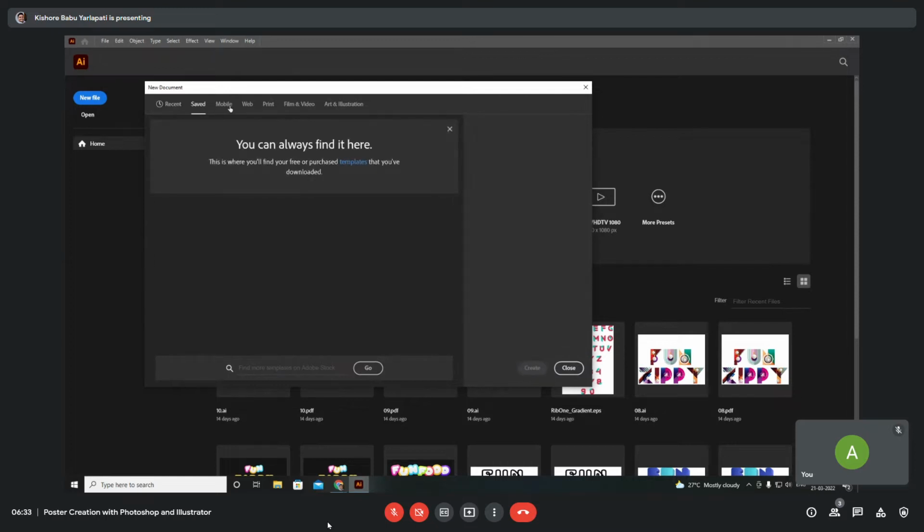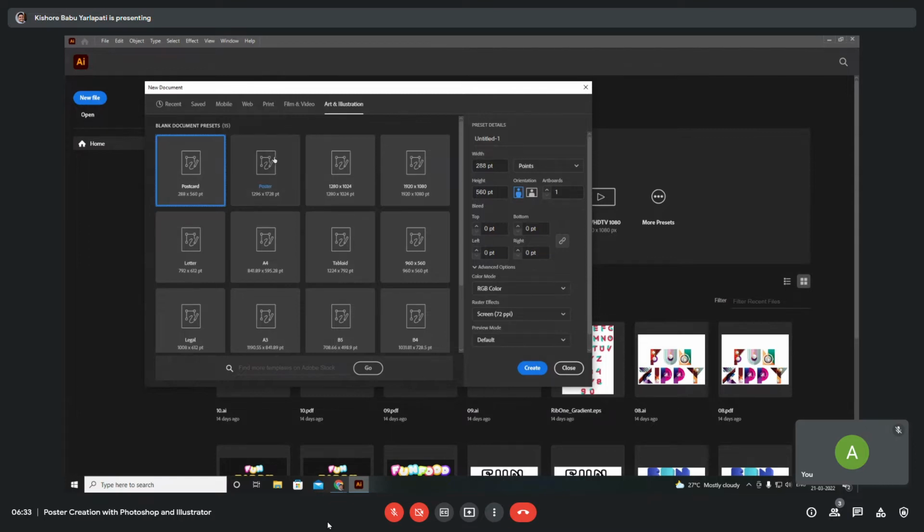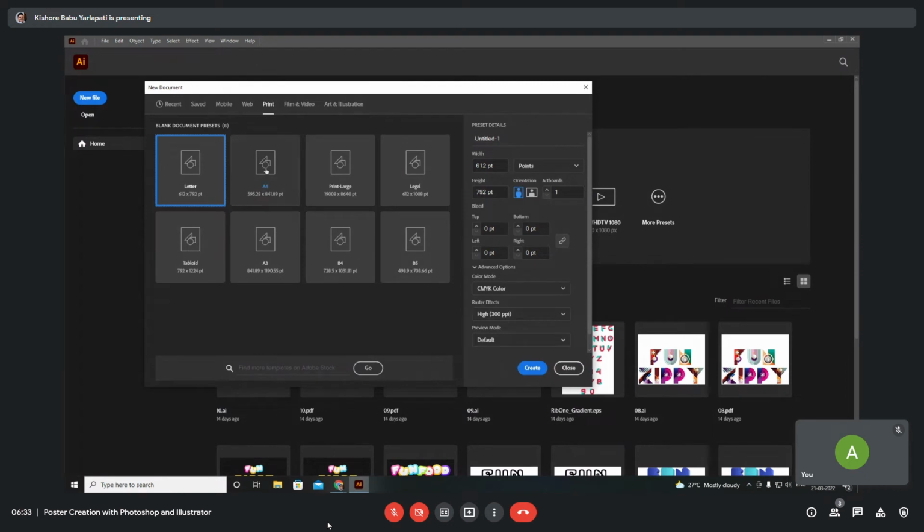Search for your desired size. Here one dialog box came up where we can edit options, like what size you need and your desired size.